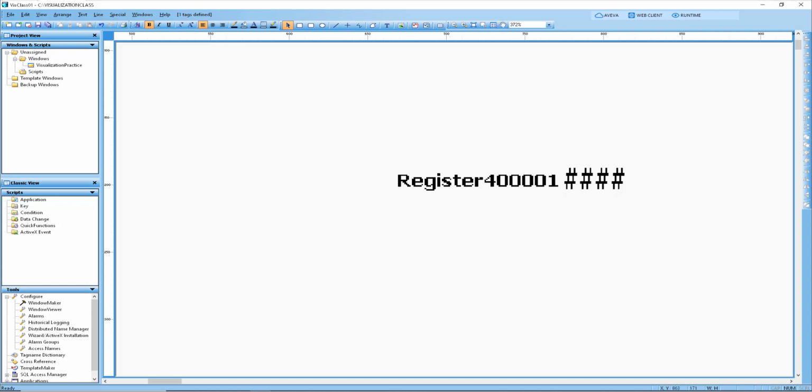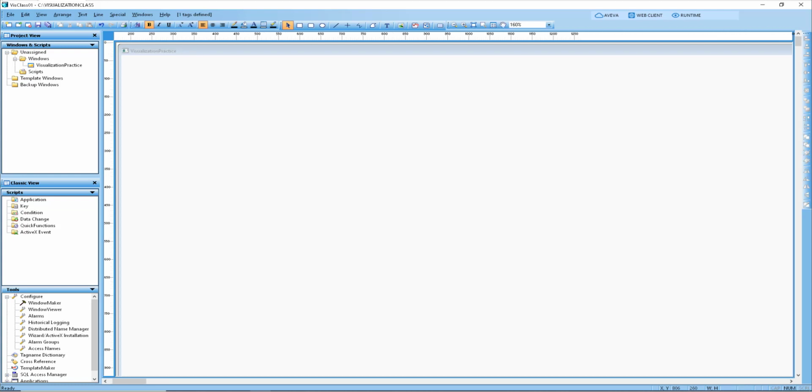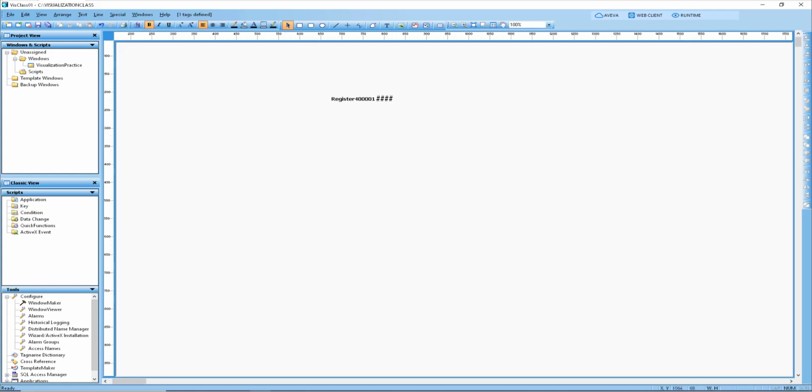And the last option is the mouse wheel. If you hold down control and move your mouse wheel towards you or away from you, you can see up there my zoom is changing at the top. You can also edit here if you really want. I didn't mention that. Just type in what zoom you want to be at.